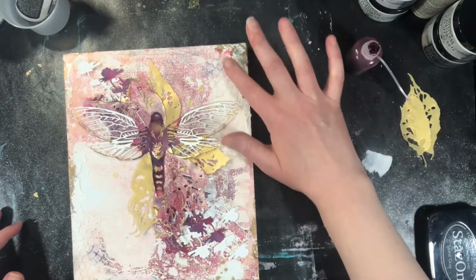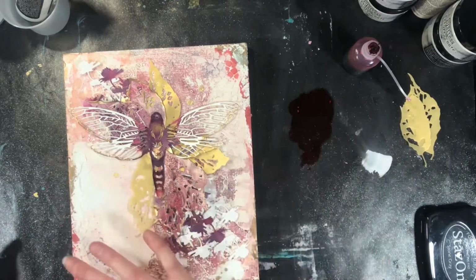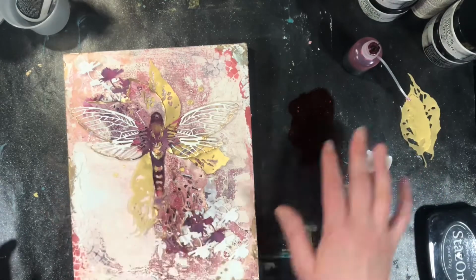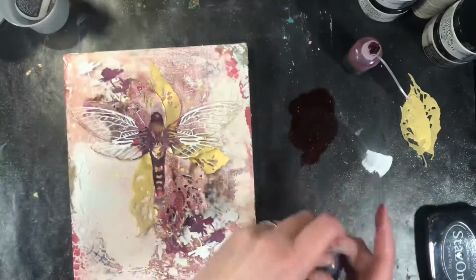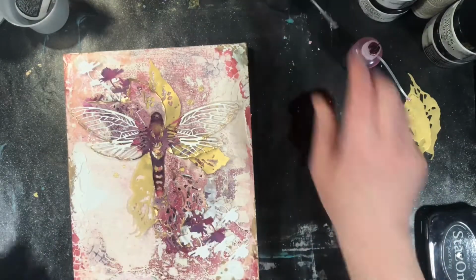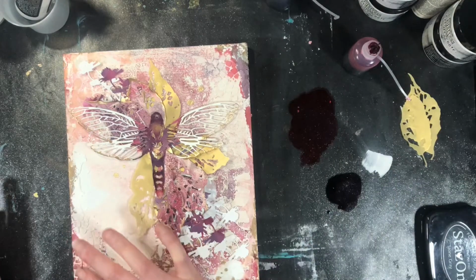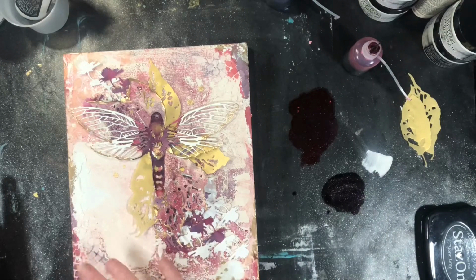Once everything's completely dry, I'm using my finger to put a little bit of those two darker colors just on the outside of the wood panel. Keep in mind this is going to completely stain your finger, so if that bothers you, use some gloves. We don't have a dishwasher, so I'm washing dishes several times a day, so when I stain my fingers, it doesn't last very long because it usually gets washed off pretty quickly. But like I said, if you don't want to stain your finger, use some gloves or use a brush.